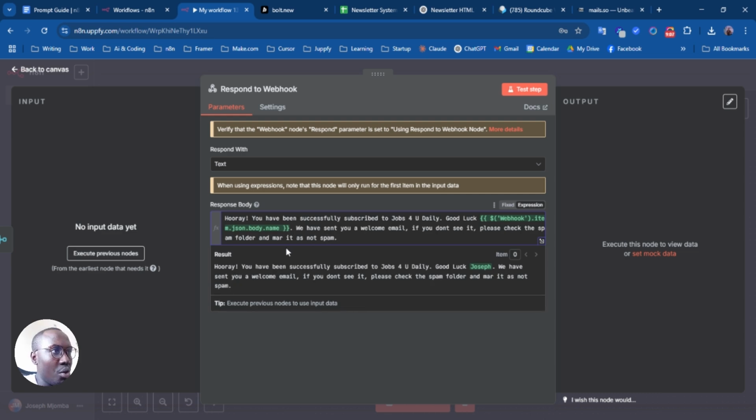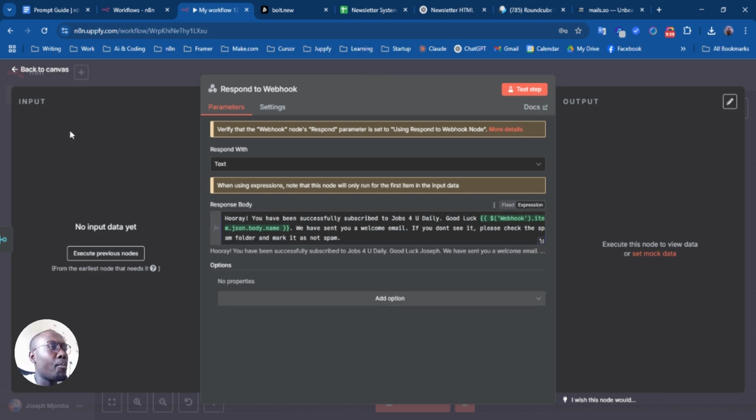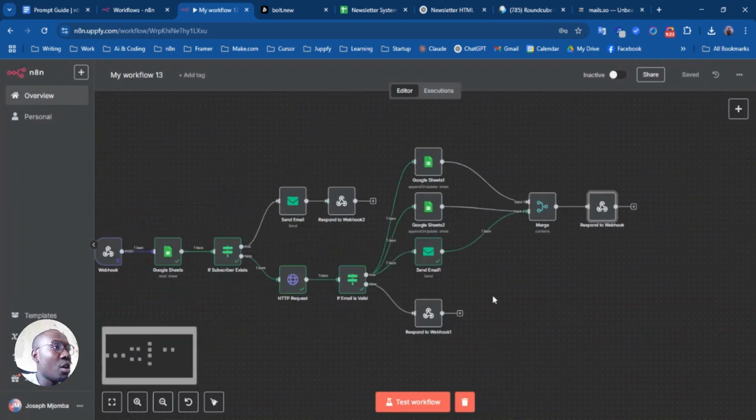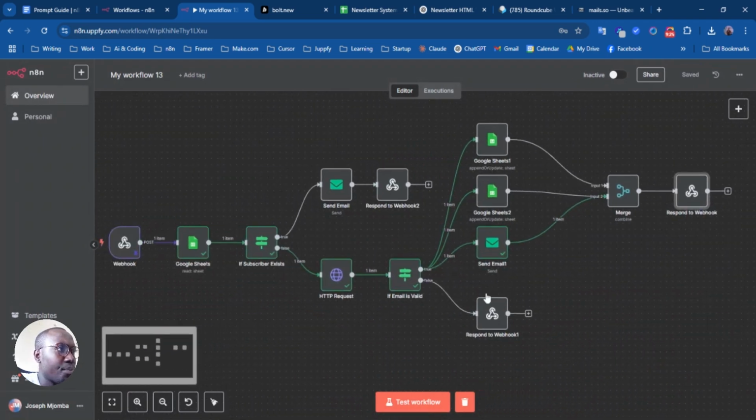So if it falls in the spam folder, they go and check and mark it as not spam, so that all future emails to that email will be received on the primary inbox. Then boom, we save. Now we are sure that we are set.